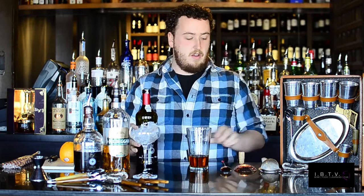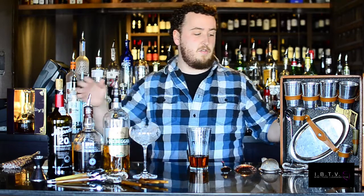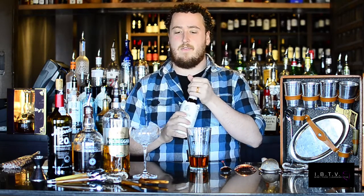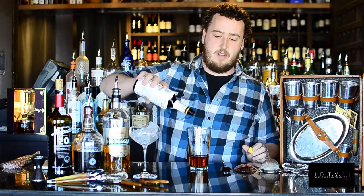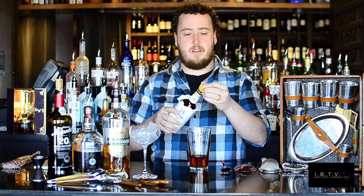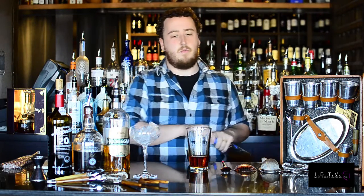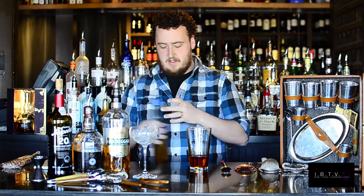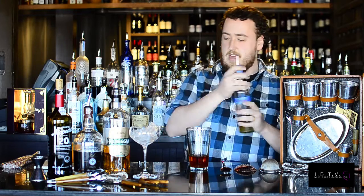And then this cocktail calls for 2 different kinds of bitters. Today we're going to be using Angostura bitters. Angostura bitters have been around forever. They are kind of the tried and true bitter of choice. 2 dashes of Angostura bitters. And then we're actually going to be using our house-made orange bitters as well. They're a little bit lighter than some traditional orange bitters, but they're absolutely delicious. So 2 dashes worth of that.